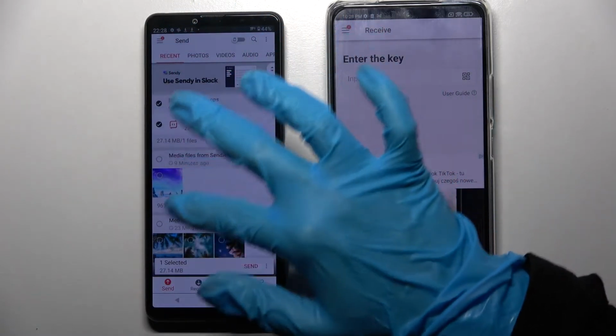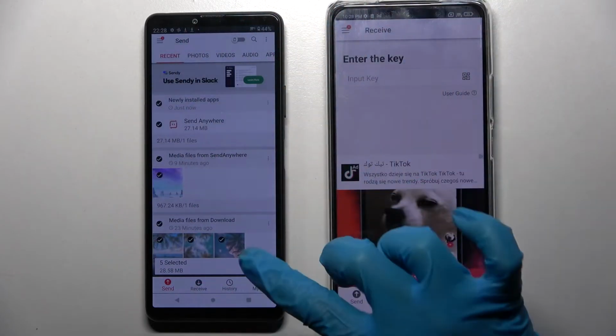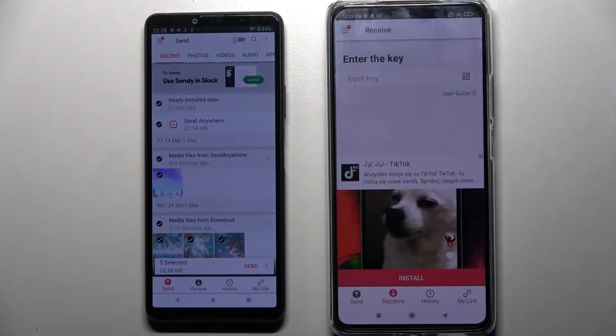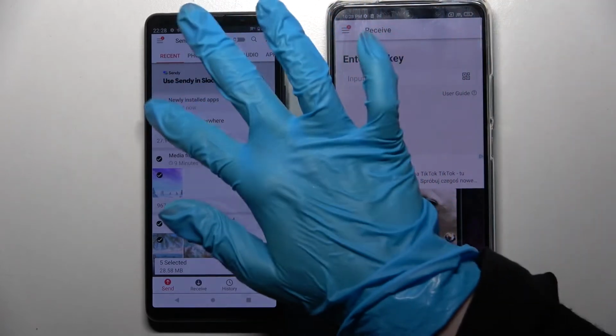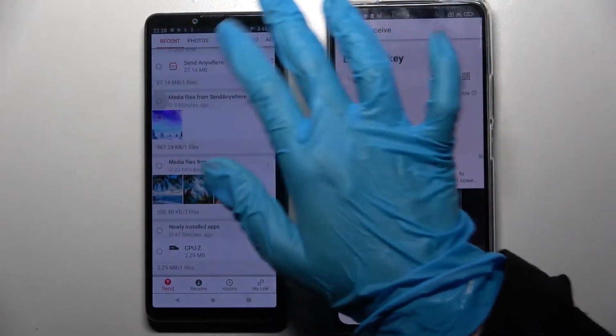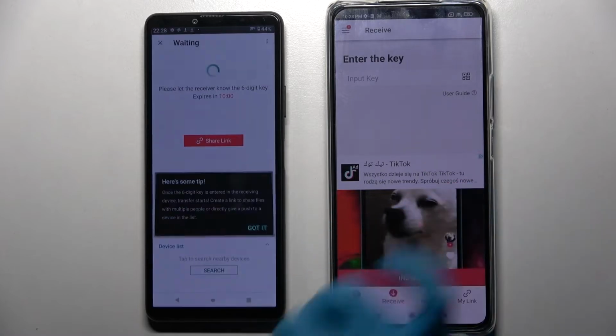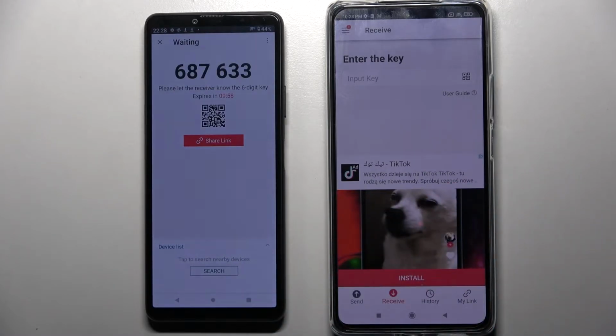Then tap on all of those dots. Then you need to choose Send, and this way you will transfer all of those files. It will take a long while though, so I will only click on one photo, just for example, choose Send and click Got it. Over here we have the ways to connect.